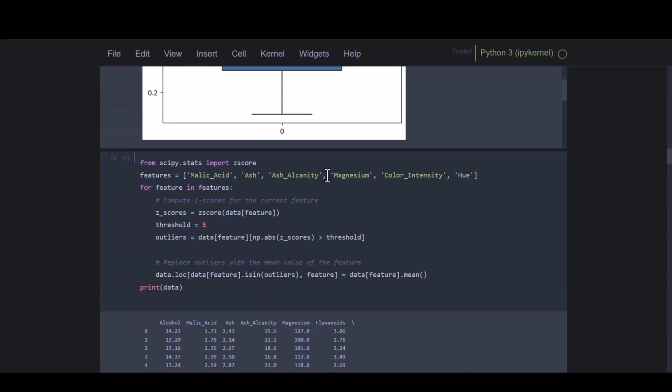Here I'll be using z-score to deal with the outliers. Z-score is nothing but a standardization method. Here using z-score, we will be transforming the dataset values such that each value is subtracted from the mean value and divided by the standard deviation, so that we can standardize the data, and we can set a threshold of 3. If the value of the data after transforming is either above 3 or below negative 3, then we can consider it to be an outlier.